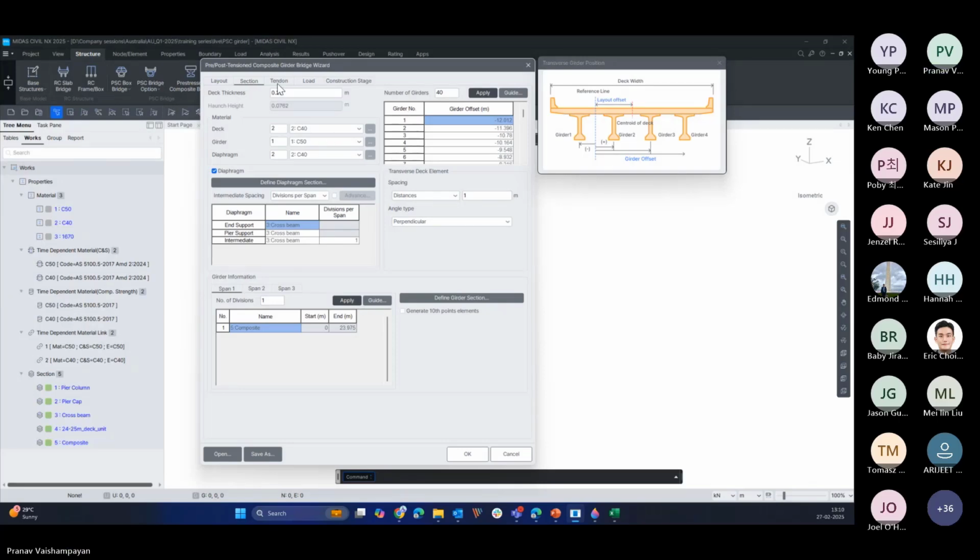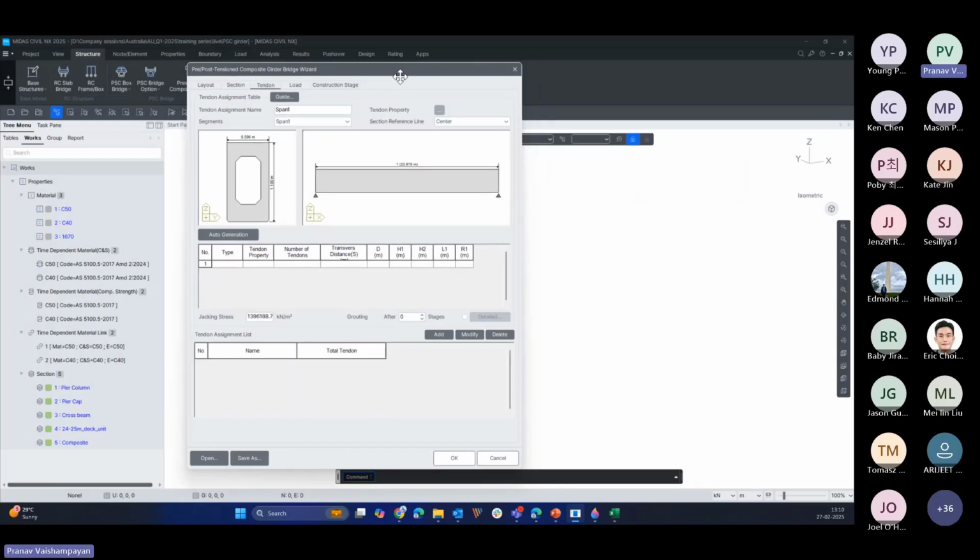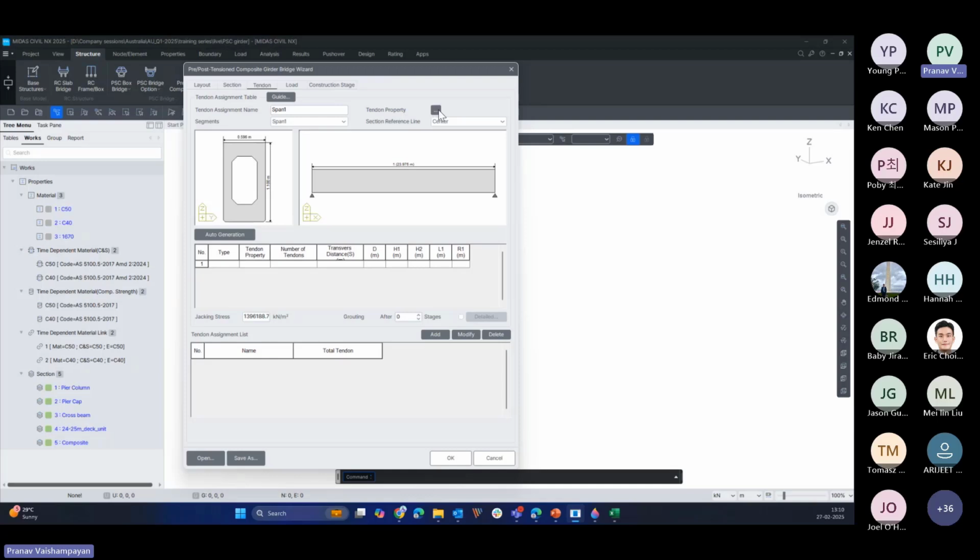Okay. I'll go to tendon inputs. So before defining tendons, we need to define a tendon property. What kind of strands, what is the material for the strand. Therefore, there are 3 dots besides tendon property.